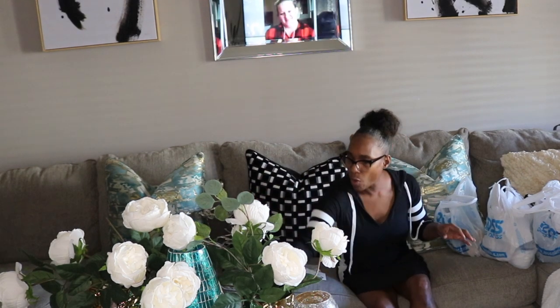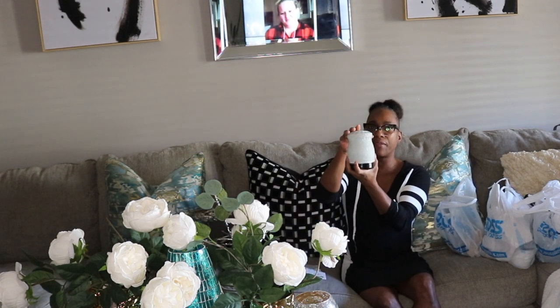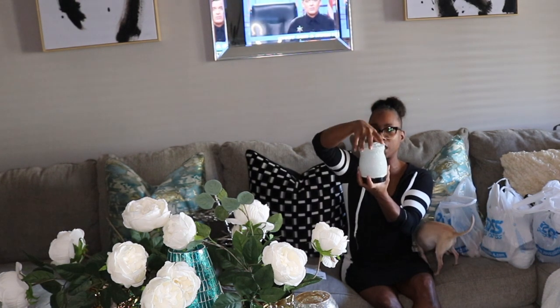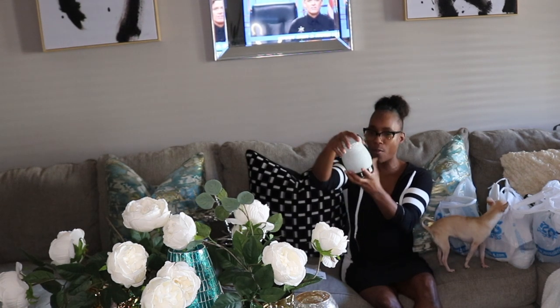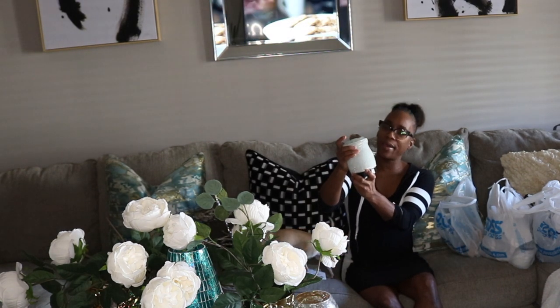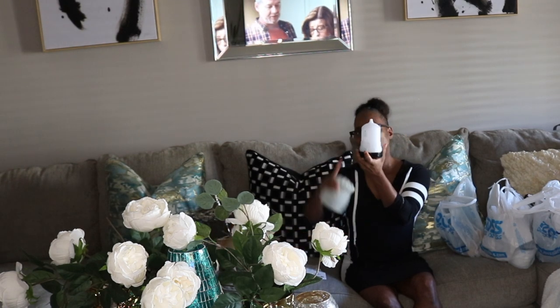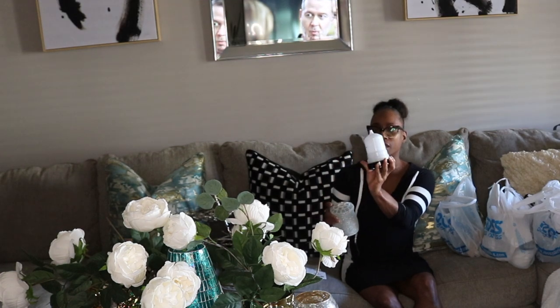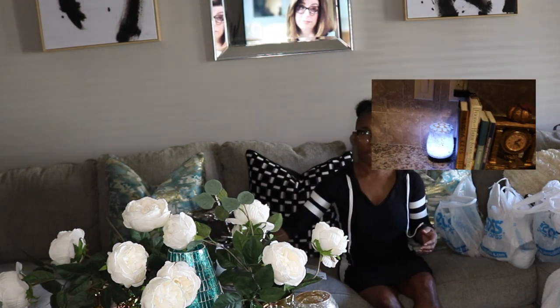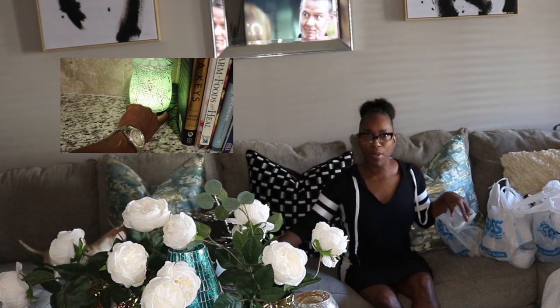From Walmart — you've kind of seen this in other videos when I was cooking the shrimp — this lights up and it was $24.99. I do like it, however the water reservoir is really small so it only goes for four hours. I wanted at least eight hours out of it. It did come with peppermint oil and lavender oil and both of them smell amazing.